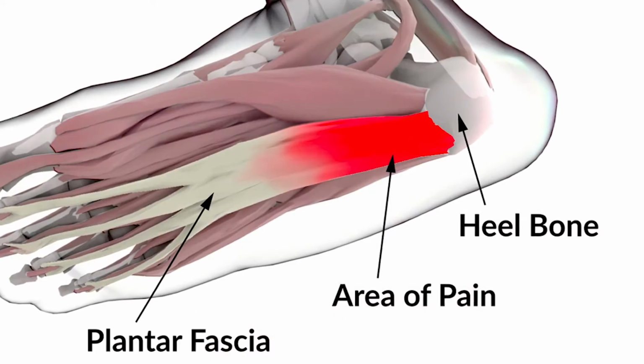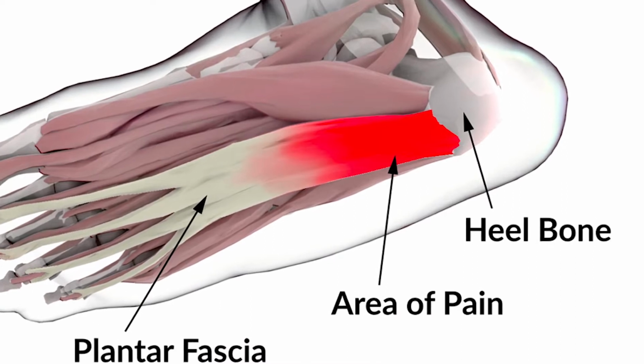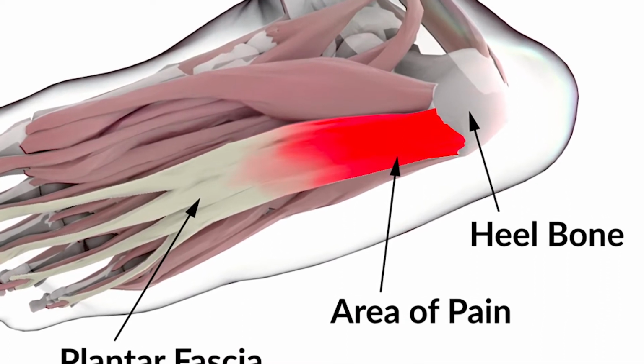Now, what causes plantar fasciitis? The feet have a thick, fibrous band of tissue called the plantar fascia that connects our heel bones to the balls of our feet. The plantar fascia becomes overstretched or strained when the muscles that form and maintain the foot's arch system aren't working efficiently. When the plantar fascia is excessively and repeatedly stretched to the point of strain, tiny tears can occur in its surface, causing pain and inflammation.